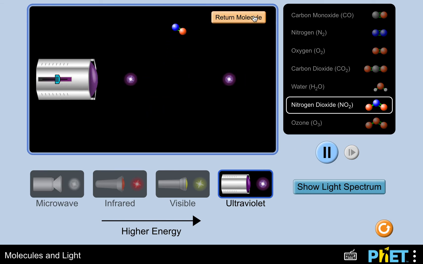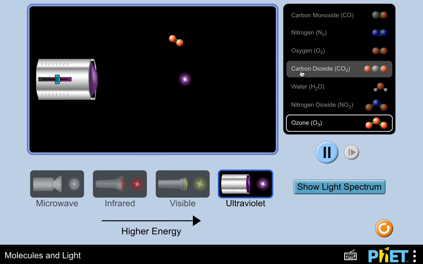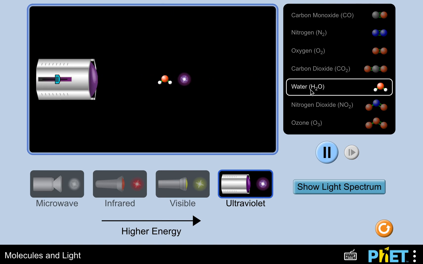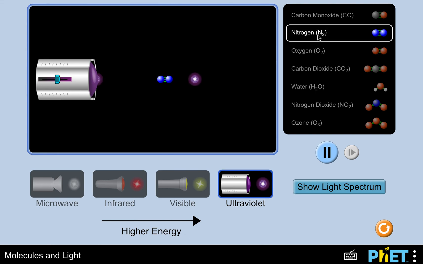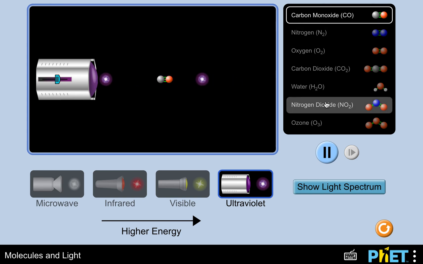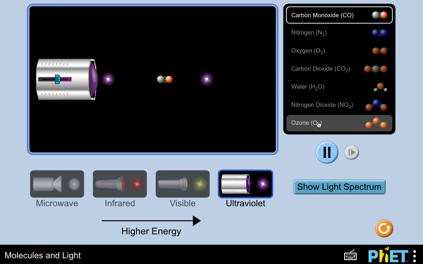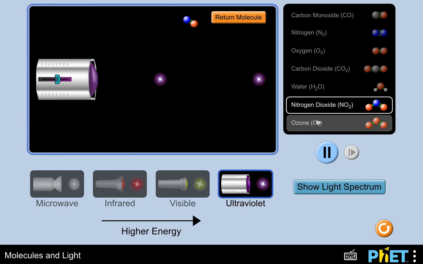So break apart everything here's some water. Water seems safe with the ultraviolet light. Here carbon dioxide, oxygen, nitrogen, carbon monoxide. Yep seems to just be these ozone particles and nitrogen dioxide that get broken apart by these ultraviolet photons.